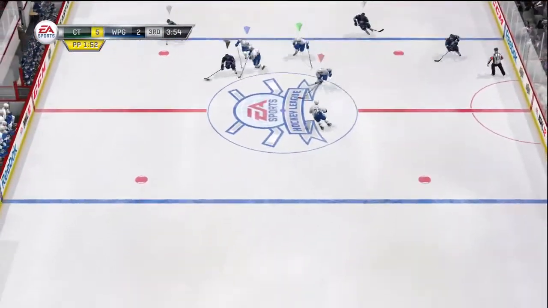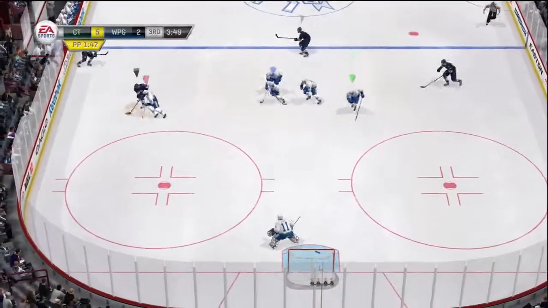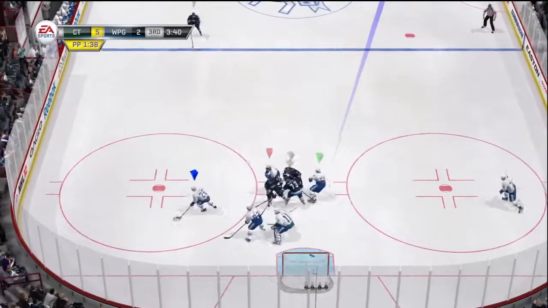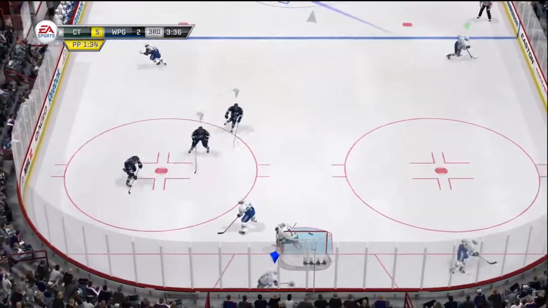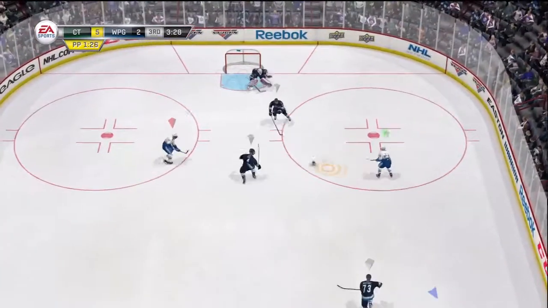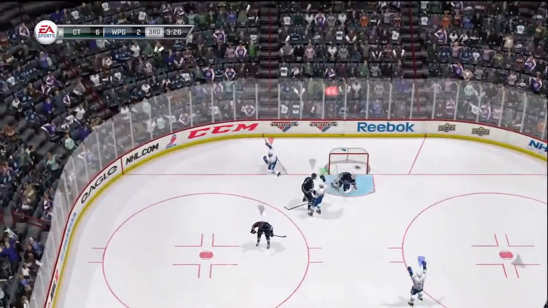15 minutes, 58 seconds. Pokes that away. Loose puck in the zone. He's got it. To Sigamanis. Offensive attack. This is a 2-on-1. Shot scores!